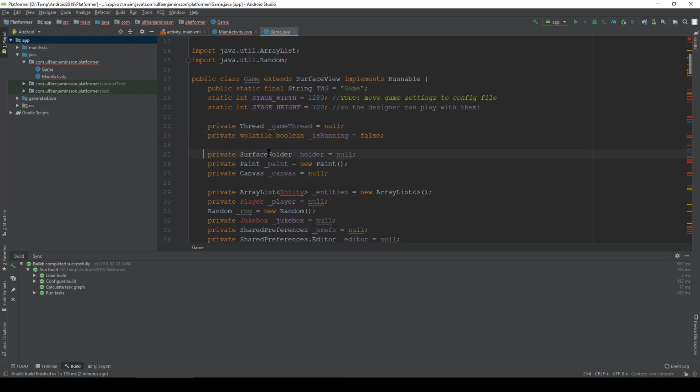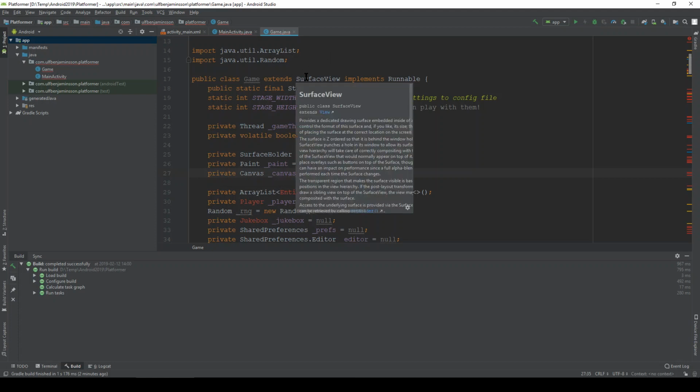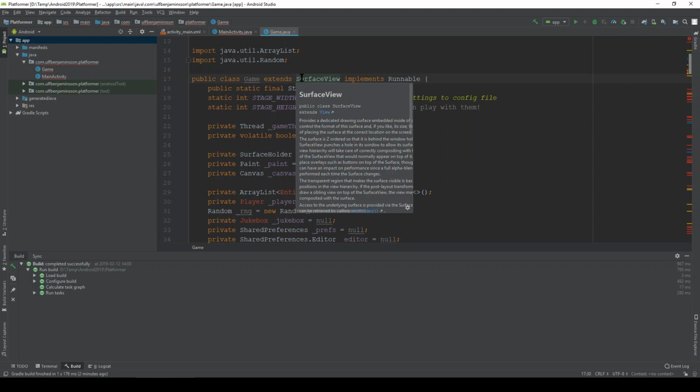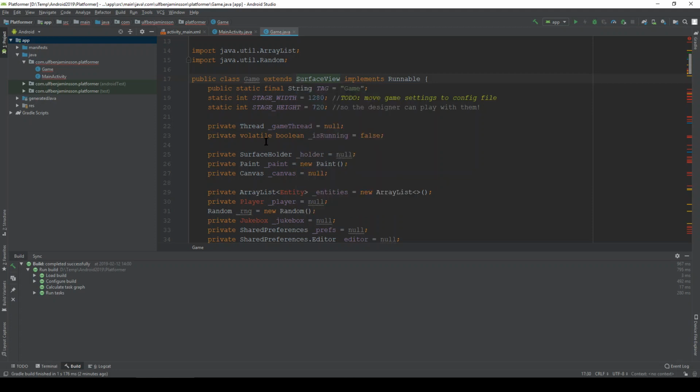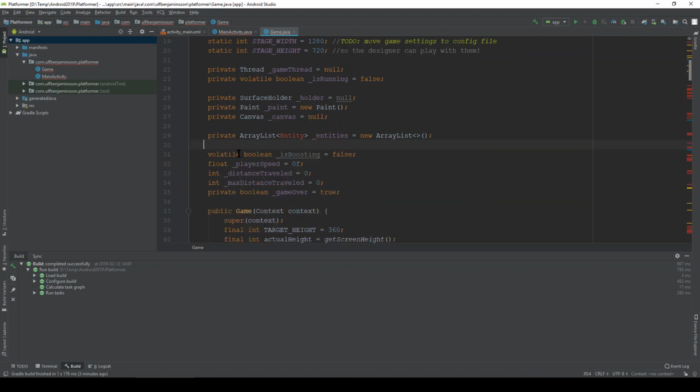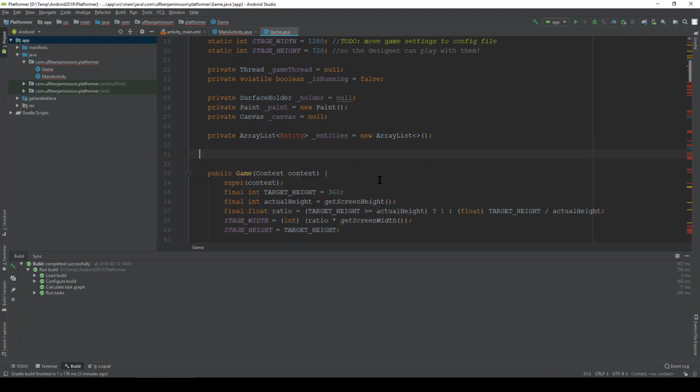I need the render stuff. We might move these to a separate class later on. I'm not super fond of having game extending surface view. I might want game to own a view instead, so that we can change what type of rendering we're doing. Like maybe you want to use a GL surface view instead of the software-based one here. Anyway, we want an array of entities, so I might actually keep that, but we remove the jukebox, remove all of the gameplay controls.